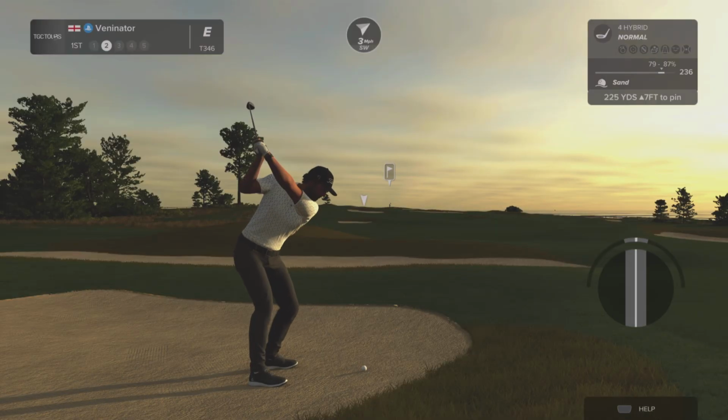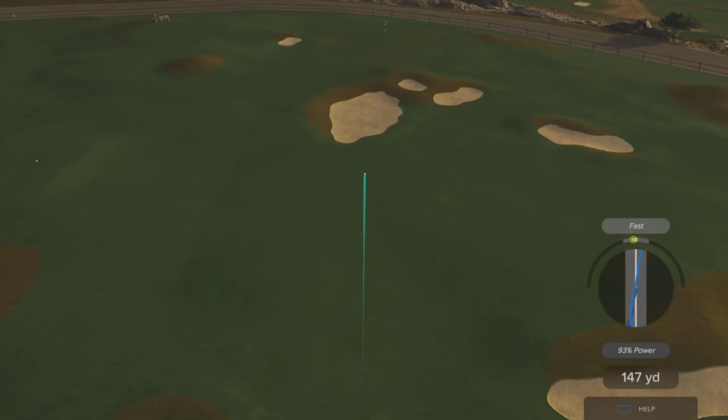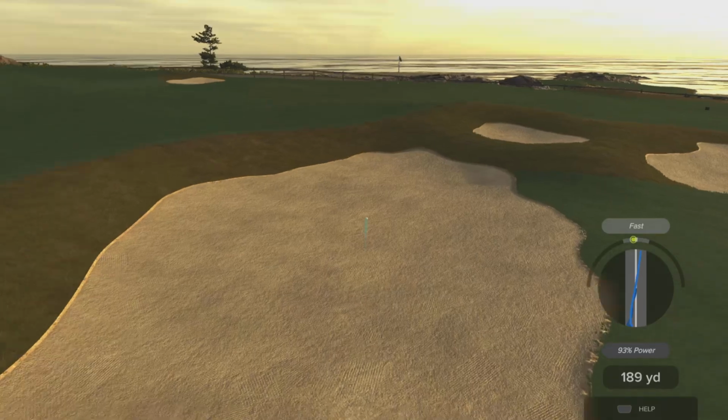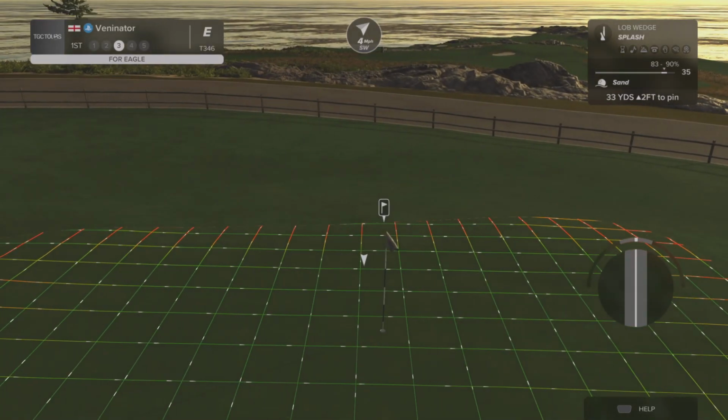Okay, so let's go with the 3 wood. No, not 3 wood, 4 hybrid. Only 93% power. This is skipping along quite nicely, which is good. But yeah, it's back in a bunker. So that's 2 bunkers in a row to start with. Our third shot. Not the best start.